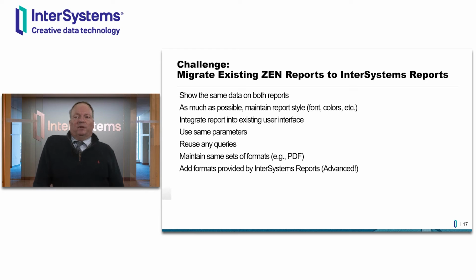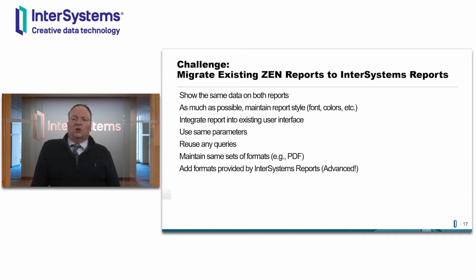After setting up the development environments to support InterSystems Reports in an app, we can now describe the more fun challenge of migrating each of the CCR reports from Zen Reports to InterSystems Reports. For this challenge, we want, most of all, to show the same data shown on the original Zen report. We also want to maintain, or even improve if we can, the style of the reports.